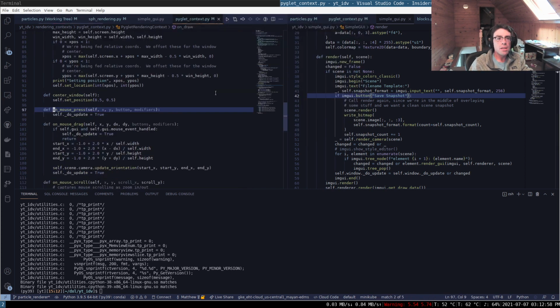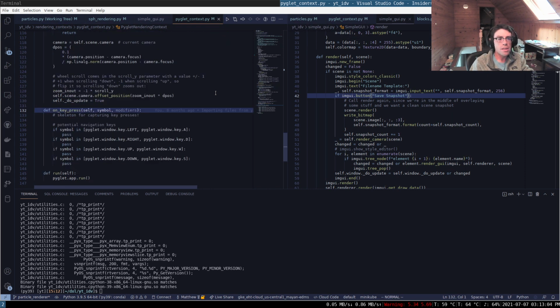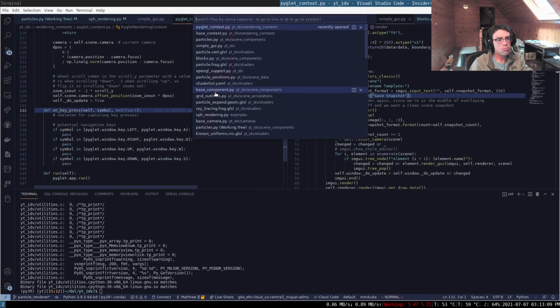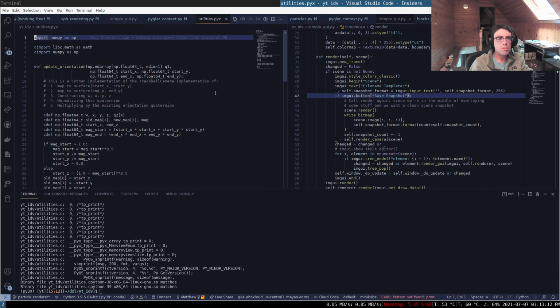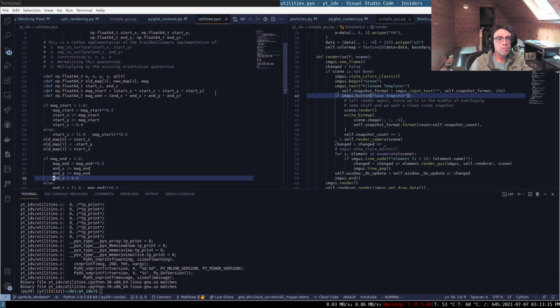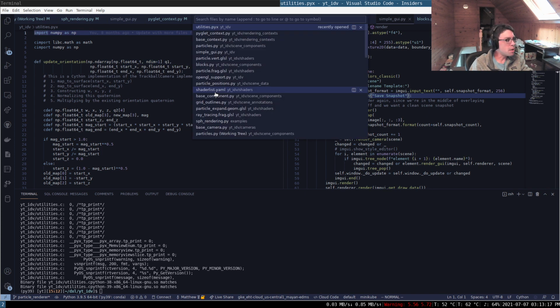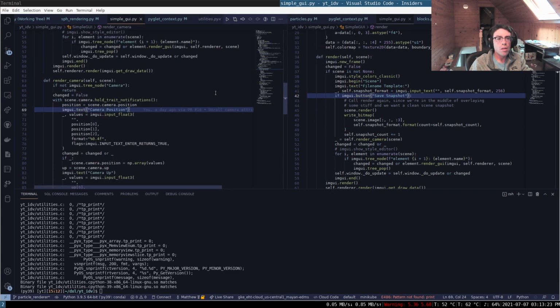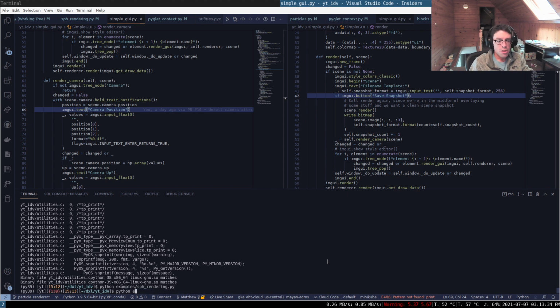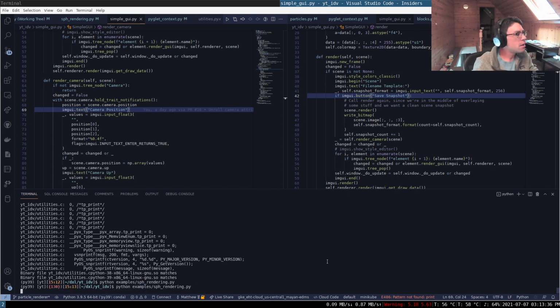Let's take a look at our Piglet context. On mouse press, on mouse drag, on mouse scroll, on key press. Oh, I do have some Python code in here. I told Clement that I did not. Huh. Well, I don't know where the printing's coming from, but it's coming from one of the event handlers. I did modify Piglet at one point. Maybe that's what it is. All right, let's check this again. Python examples, SPH rendering.